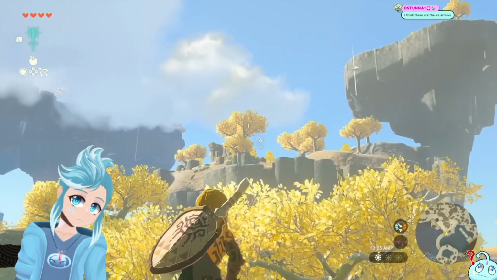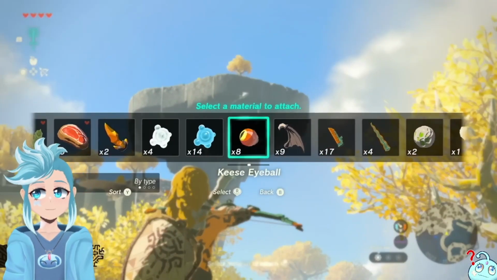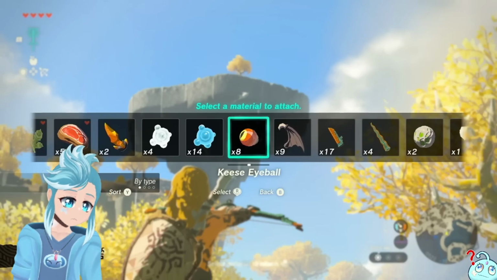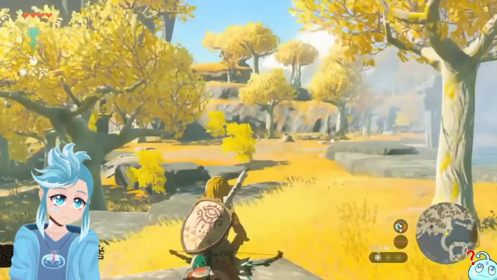So, at times like these, here's an eyeball you can get by defeating monsters. Fuse it to an arrow and... Oh, we're auto-tracking arrows. We saw that in one of the previews. Look, it homed in on the target.